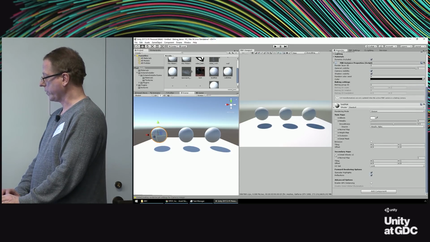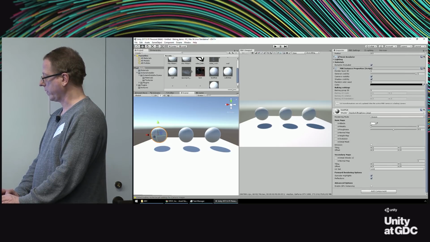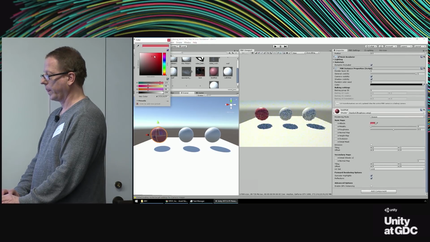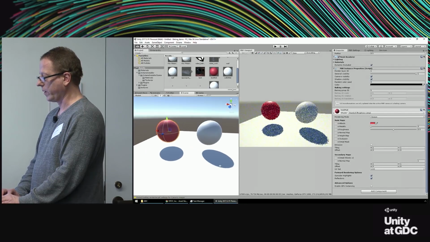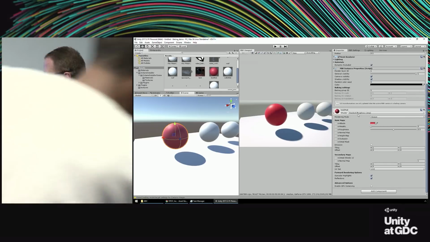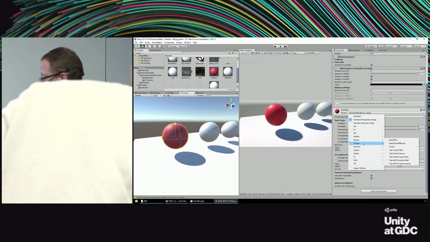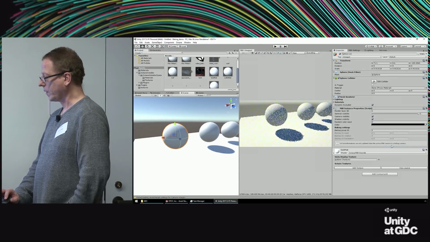Unity materials will render just fine in Octane if you're using basically standard or any of the standard setups, so roughness, etc. But where things get really interesting, where you start to really get into the power of Octane, is when you're actually using Octane materials. So if I go into the shader here and set this to Octane PBR override, it's going to switch to an Octane style material.